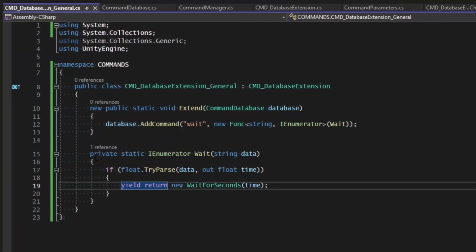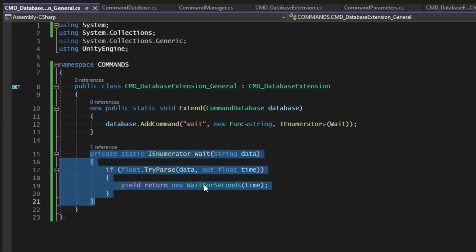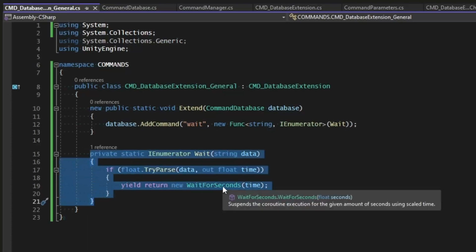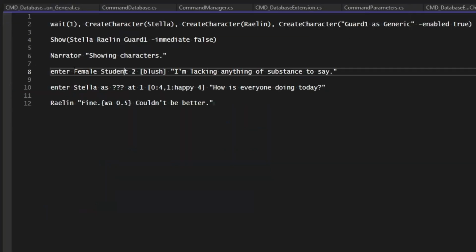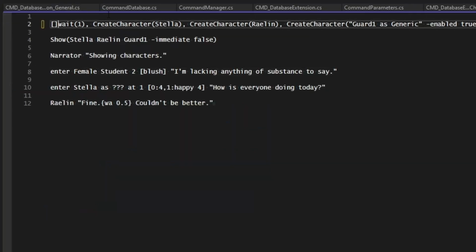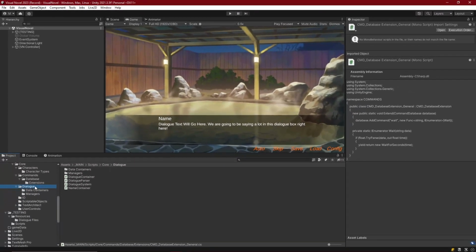Now, technically it is working. It is running, and it is waiting for seconds, but it's not delaying anything else. What we could do is go ahead and tell the system to wait for the wait command, but that is extremely redundant. Though that would work, it's stupid. So let's go through and make a way that we can cause this command to basically equal the same thing as telling another command to wait, only it'll just be waiting for itself. Yes, I know we're jumping all over the place right now, but just follow along.